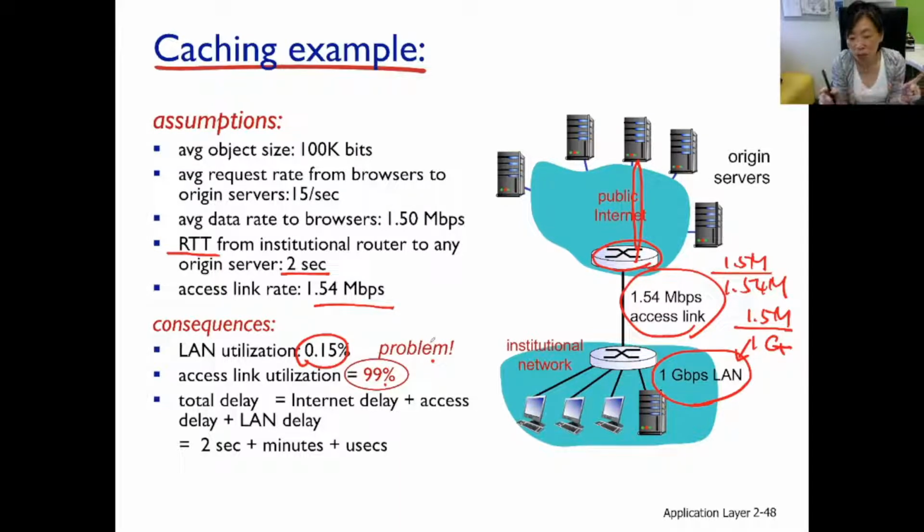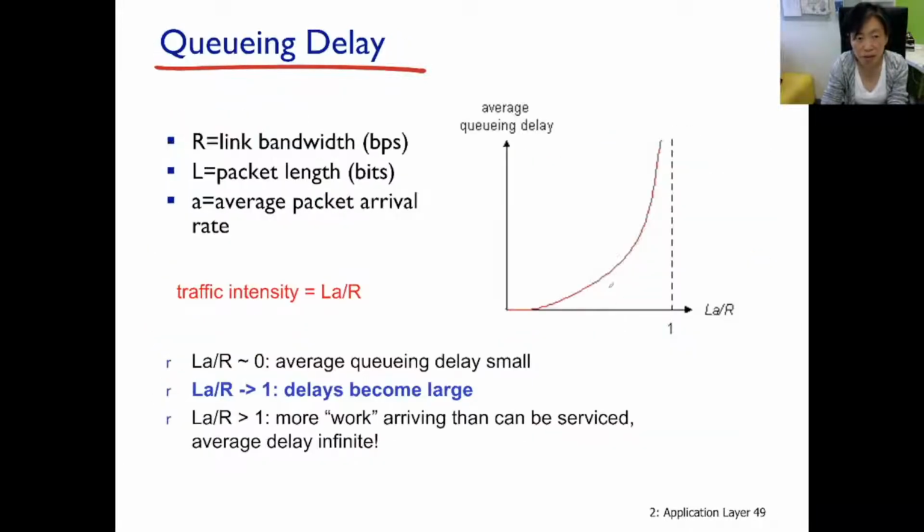There's this component called queuing delay in the internet nodal delay. For transmission over a hop, there are 4 components: processing delay, queuing delay, transmission delay, and propagation delay. And the queuing delay is very sensitive to the utilization on the link here. Right? So let me take you here. Queuing delay. Just in case you kind of forget about it.